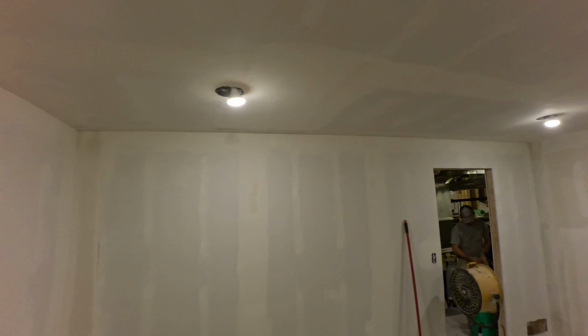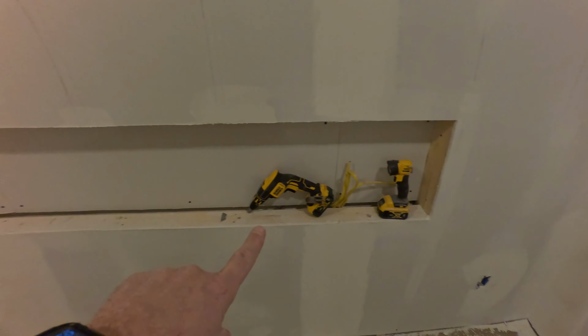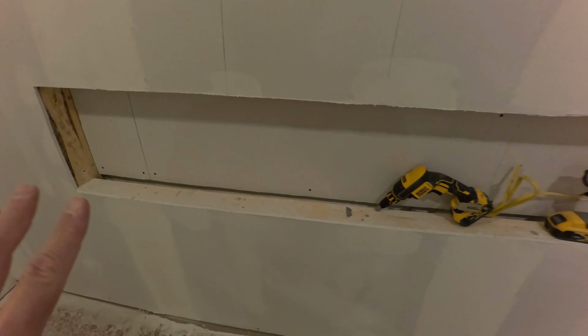Since about Tuesday morning, today is Thursday, so two full days, it's all been hung, filled, and ready for texture. We got a little bit of a wet spot there, we just skim coated that corner. It's going to have a linear fireplace in here, about a 5.5 foot linear electric fireplace, recessed in the wall.